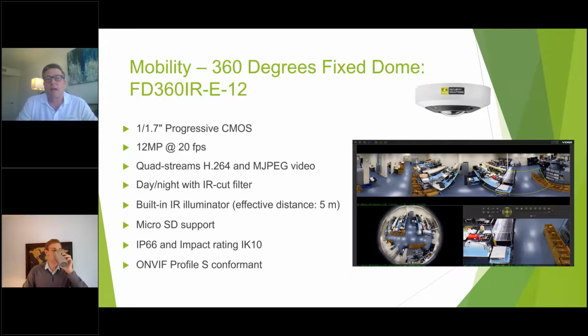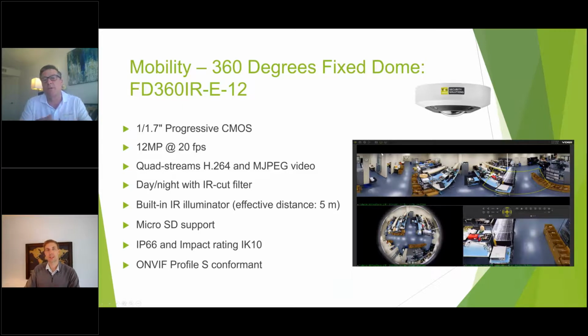So where this type of camera comes in, at an intersection, it can see all directions, and it's a 12 megapixel. And I want to point out, there are other competitors that have similar cameras to this, but oftentimes they're using multi-sensors. This is a single sensor 12 megapixels. Some other competitors will use 4 3-megapixel sensors, and then they'll use software to put them back together. And seeing them side by side, I think this gives you a better image. But what you can do is put this in an intersection, and you'd be able to see all directions coming in. So then if you identified something that happened, you take the PTZ and look at that thing.